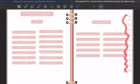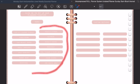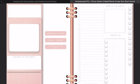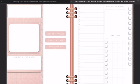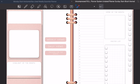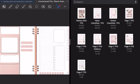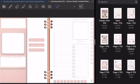Take care. And so here's the overall view of it, 1 through 12 are the months of the year, and then these are all of your options, and you can add them into each monthly section that you desire, and then you have some custom sections that you can do. Then you have your weekly views and your daily views, and they are, I found out, connected to the monthly section. So whatever I do for a weekly view, if I click on 11, I can go to my weekly view. If I click on daily view, it would be for the month of November. I didn't know that before.